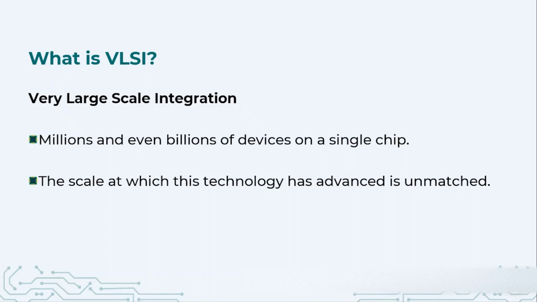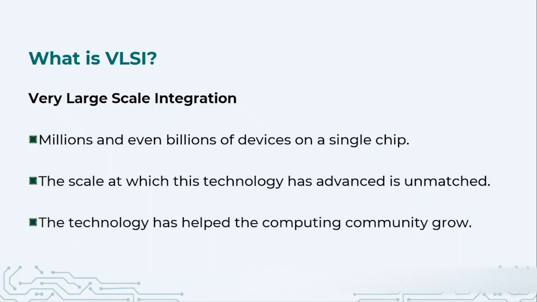If we were able to integrate only thousands of transistors or devices on a single chip around three decades back, now we are able to integrate millions and even billions on the same chip. This is the level of advancement we are talking about. We are not having that in any other field, like the cars are not running thousand times faster now or the engines are not giving thousand times better fuel efficiency. And that is the reason that the computing community has grown at such a high pace over these decades.